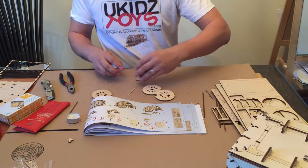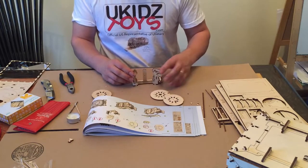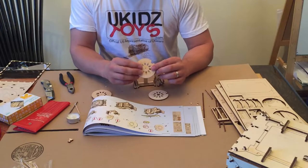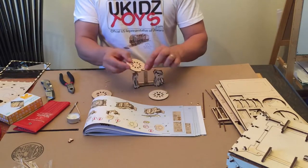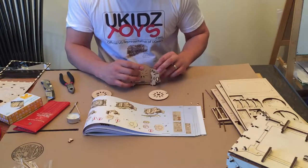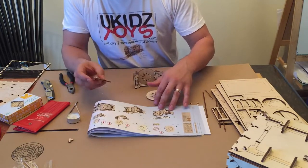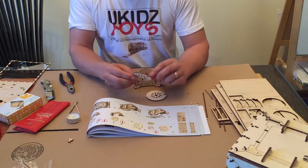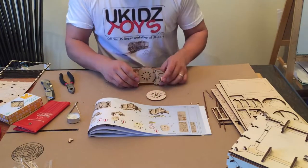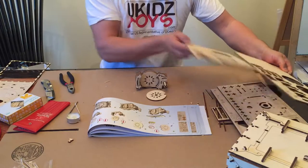Then we're going to take the assembly that we just did with this piece lock, so to say, towards the left. Take the number 3. Now the peg facing away from you, the number should be facing towards you, bottom left, and insert it into the first slot. And then piece number 2, same thing. With the numeral facing towards you on the bottom of that little opening, you put it into slot number 2, right here. And then with that, we're going to cover with a number 28 piece at the second one.